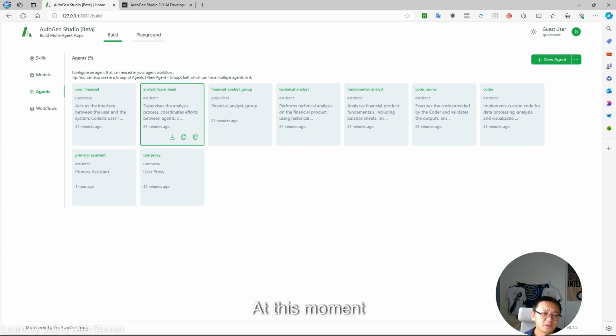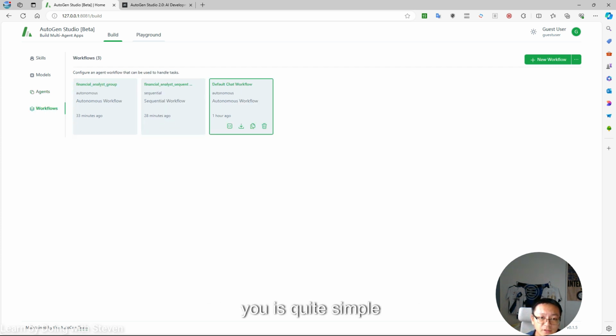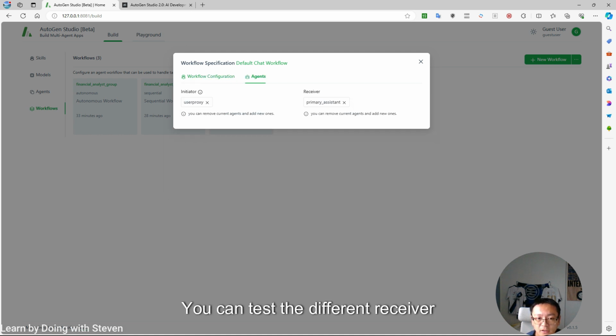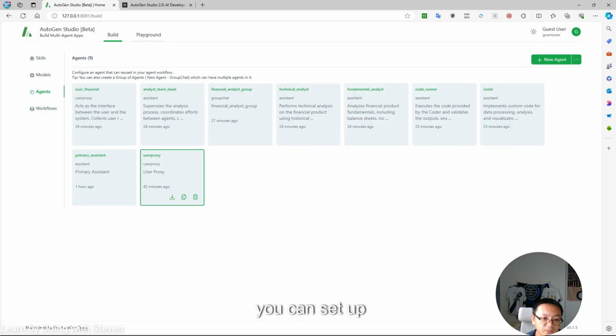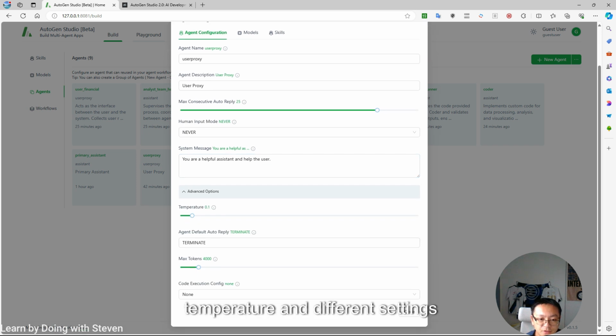Even though the workflow I showed you is quite simple, you can already test a lot of things, right? You can test different agents as the receiver to see if they respond differently, and you can also set up, for example, the agent's temperature and different settings.